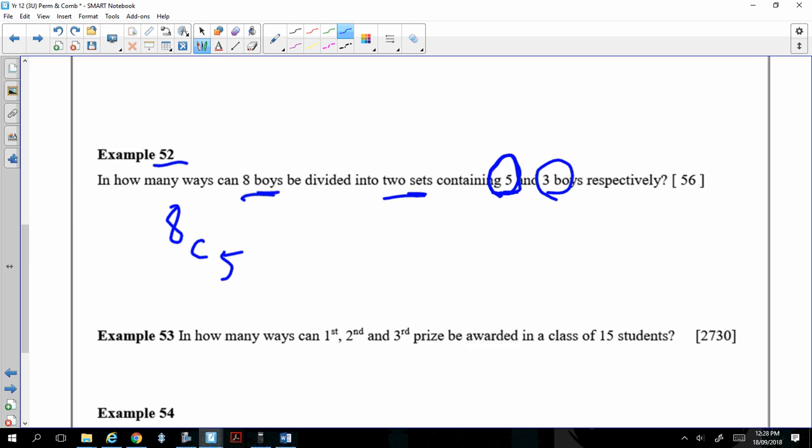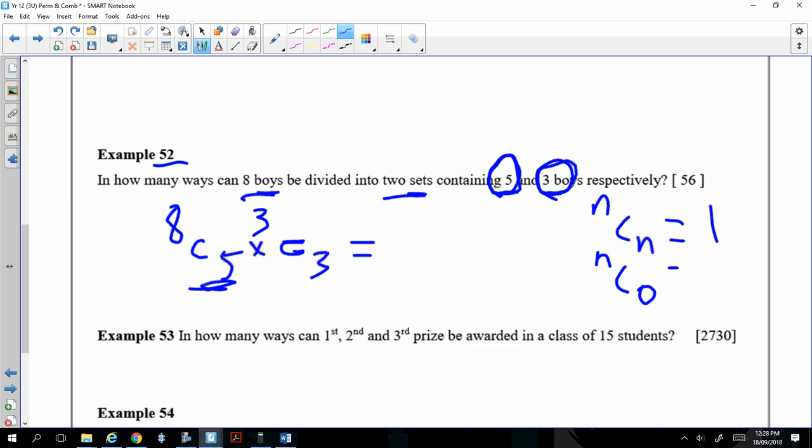Or you can go 8C5, select 5 people from 8, and then select 3 people from the remaining 3. And now you know y is equal to 1, isn't it? Because there's only one way of selecting 3 people from 3. So now you see nCn is 1, because there's only one way of selecting everyone, one way of selecting no one, right? That makes even more sense when we look at the binomial coefficient. Okay, so the answer will be 8C5, 56. The answer's there. I think it's right.